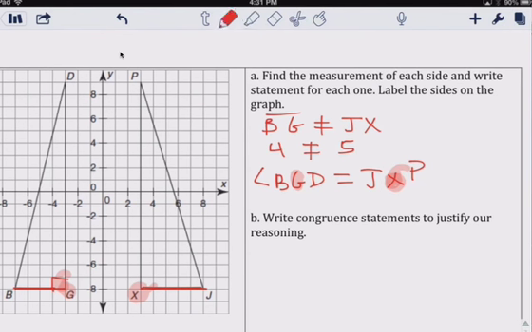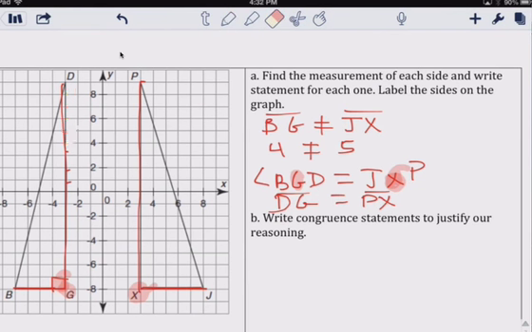Okay, and then the sides, this long side, oh my gosh, I don't want to count that. Line segment DG is equal to, obviously, line segment PX. Oh, I forgot line segment there. Go afterwards and check your line segment. That's what I tend to forget. What do you tend to forget? Count. 1, 2, 3, 4, 5, 6, 7, 8. Oh, 9 and 8. 9 plus 8 has to be 17.